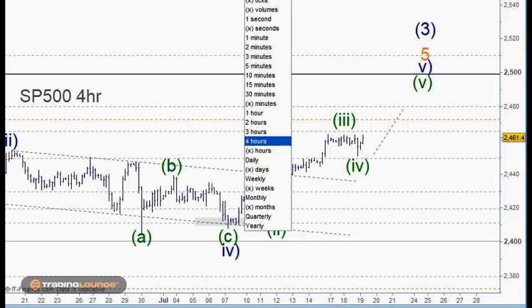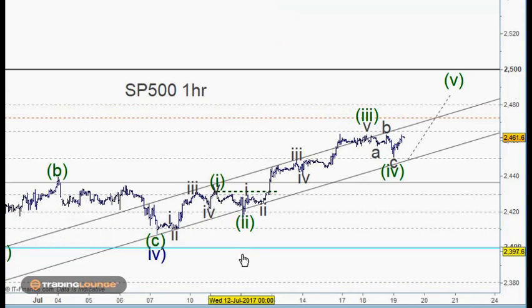Let's go into the 1-hour chart. And as I mentioned before, I'm not sure if it's going to make it to this level here, but I always felt that understanding the trading levels and understanding numbers is that it should. So we'll stay with that, and we'll just work through things.